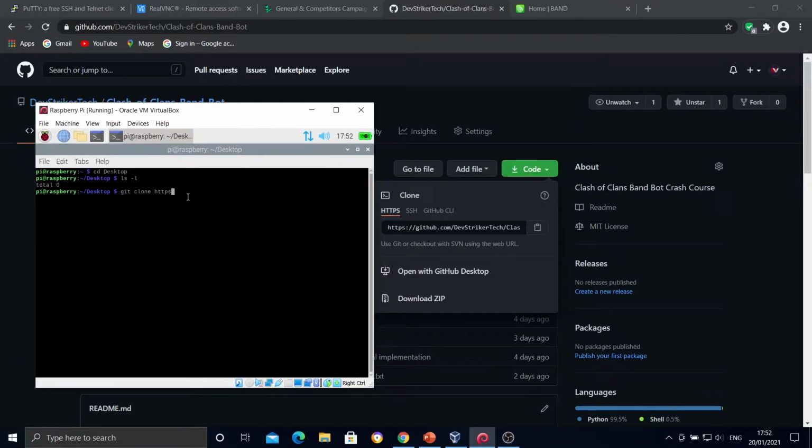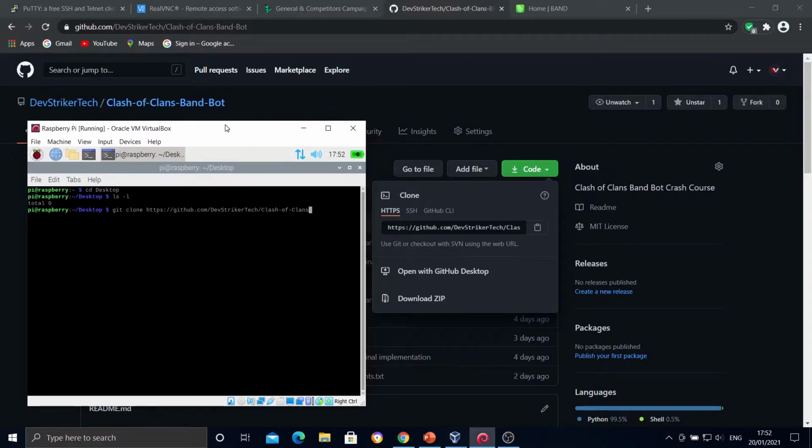So HTTPS, then github.com, then slash, then the name of my GitHub account, then the name of the repository, so Clash-of-Clans, I believe it's Clash of Clans, yeah, with the capital, then dash, import.